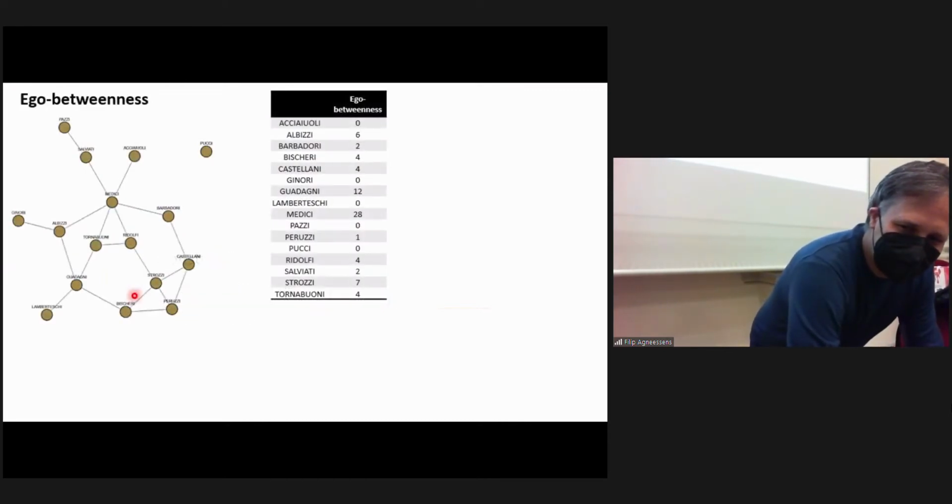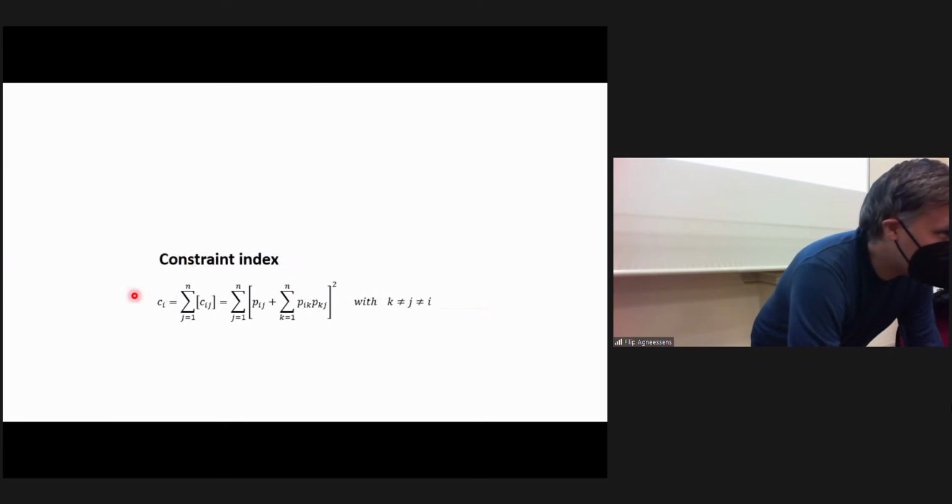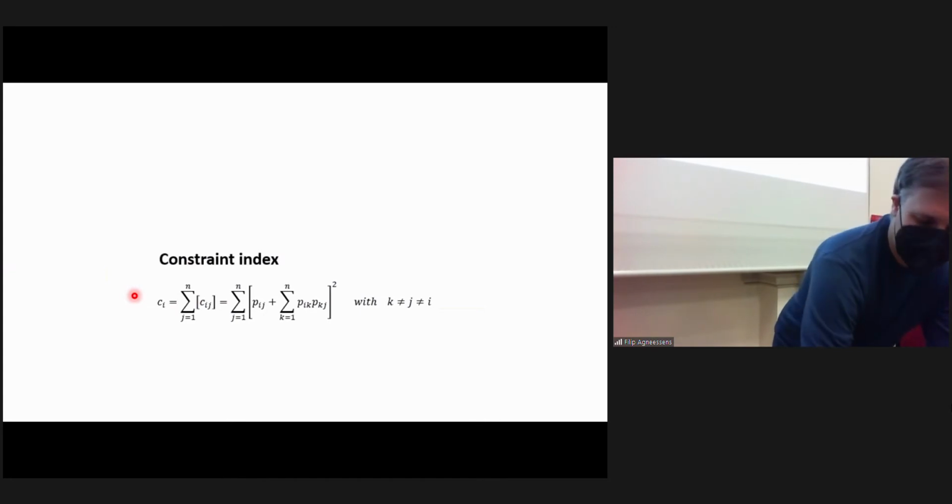So, having talked about this, I now want to introduce you to Burt's measure of structural holes. Remember I told you that centrality is difficult. Well, this one is not difficult, it's just counterintuitive. It's just the opposite of what you constantly would want to think. So I'm always struggling to explain this. It's sort of a simple measure, but it's also not.